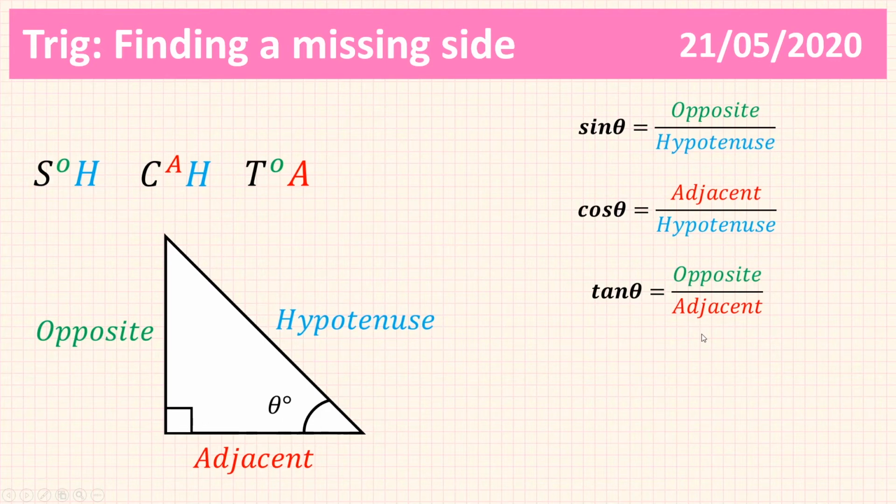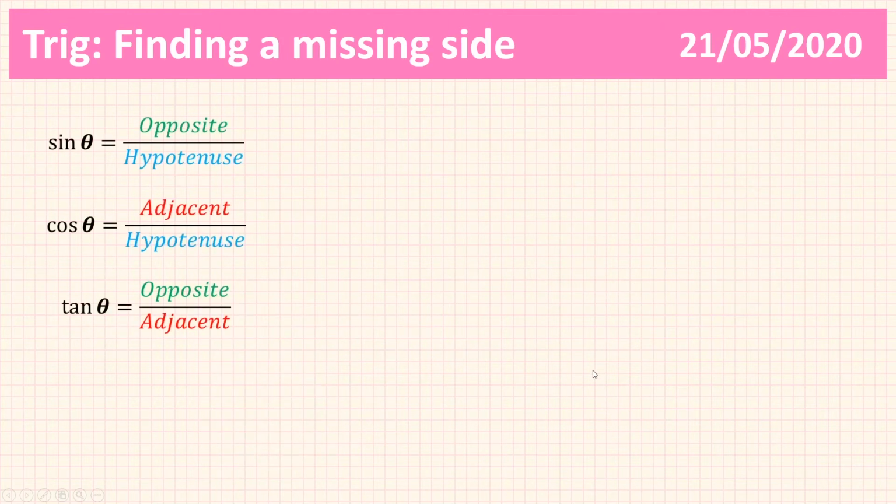Now you may be saying, well, Mr. Chowdhury, this doesn't link to anything we've done today. Well, it does, and this is how. If we take the ratios we already have, and start to manipulate them, you can see the way they link to the triangles we worked on earlier today. So let's have a look at manipulating these ratios.